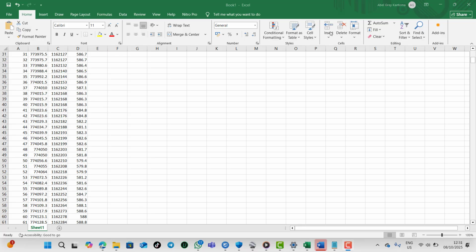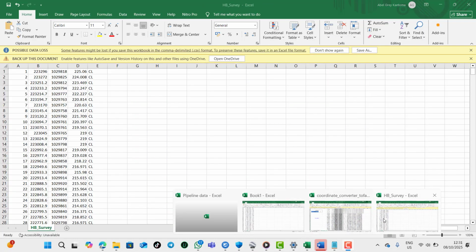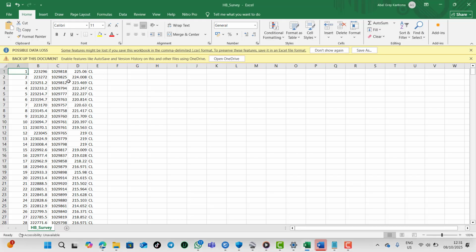So then, since we now have all of this, but like I said, for a standard project, you are going to have a description. So if you look at this, this is a sample of a survey data which was taken with survey instruments. So this is a standard real life project that was done. So you can see we have CLCL, which means center line. Sometimes it's important that you ask the surveyor what he means in his description, just in case you are not getting that clarity on it.